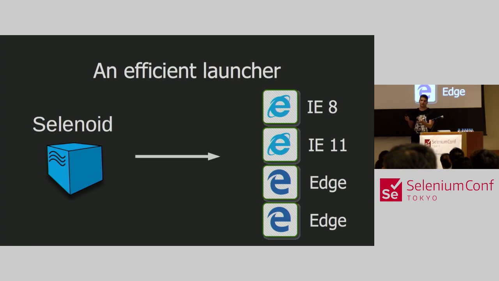So Selenoid is another implementation of the well-known Selenium protocol. It's implemented in the Golang language and is distributed as a small standalone binary that you can run on any supported architecture. And Selenoid is usually launched with a configuration file specifying which browser versions are available and which Docker image should be run for every desired browser version. And this simple approach allows you to run several versions of the same Internet Explorer or Microsoft Edge on the same machine.